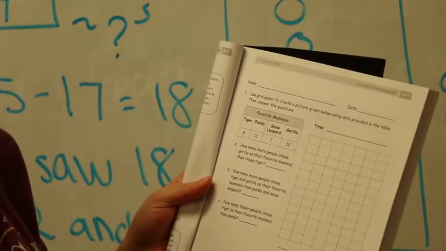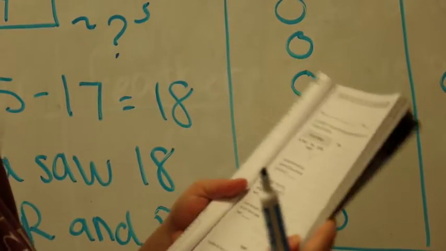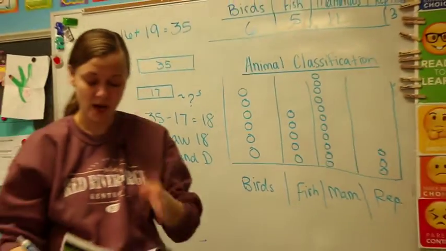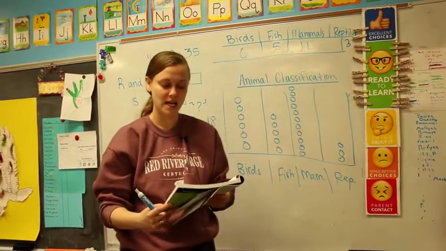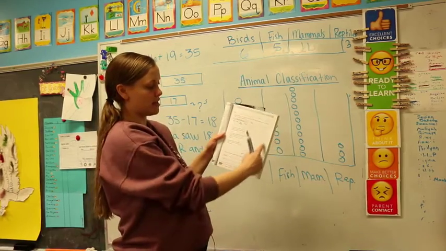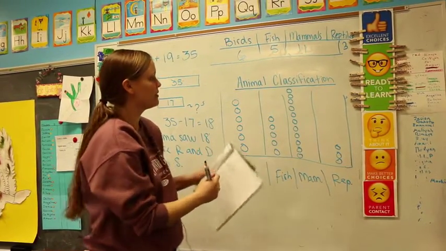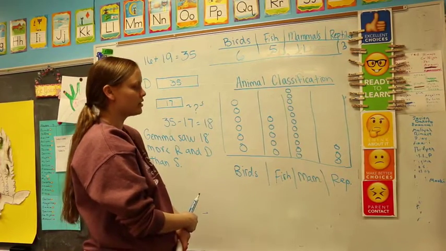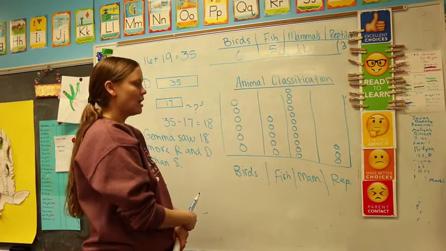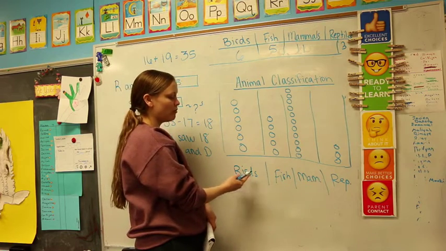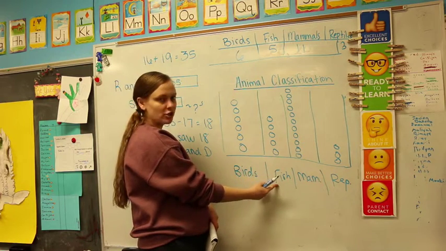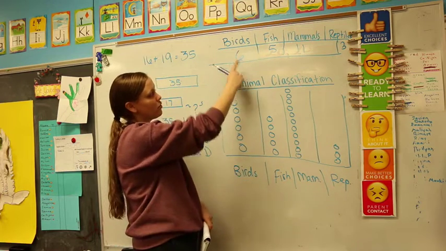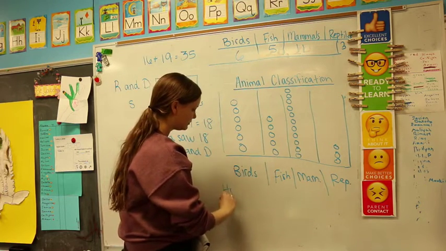You're creating your own picture graph in this lesson. And then it says down on D, write and answer your own comparison questions based on the data. So this is the data. These are all your numbers. Let's think back at this lesson. What's a comparison question we could ask ourselves? I know. How many more birds than fish are at the Central Park Zoo? So that would be a question, so I would write that.